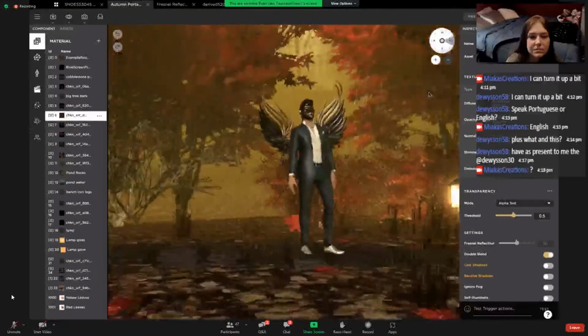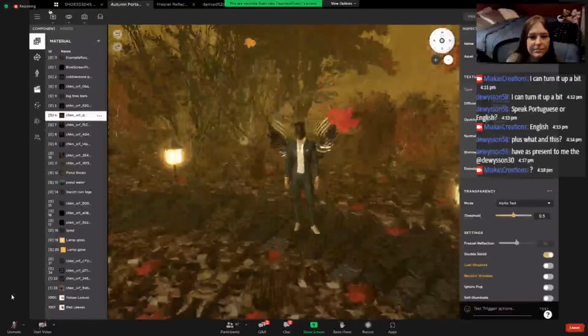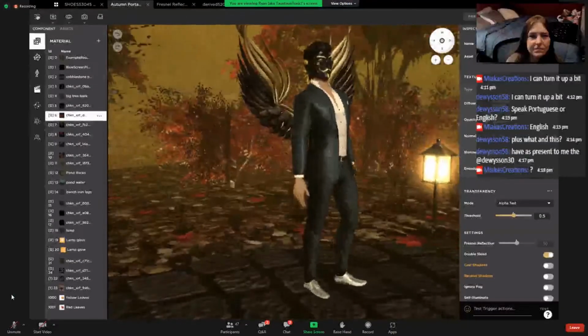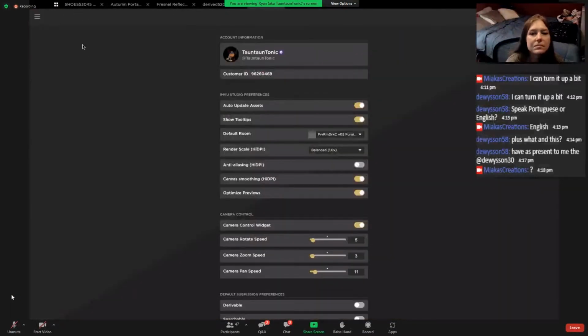If you're making videos for Instagram or something. Whoa, got a little bit out of sync there. And then the last thing with manual camera controls that you might not know is in the preferences, you can actually set how fast you want the rotation, zoom, and pan speed to be. So you can set those up to your preference.